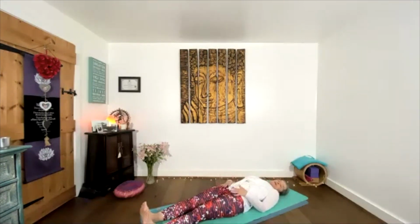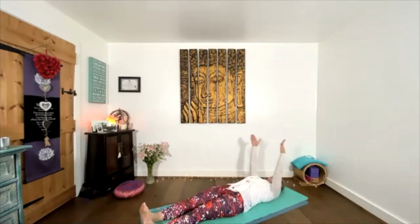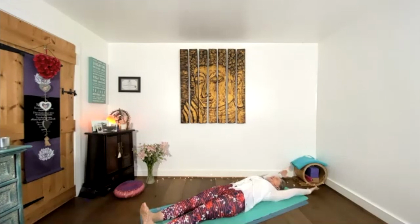Okay, so flex your toes. Imagine you're standing up. Okay, and then inhale. If you want to watch me for the first set, if it's confusing at all, you always can, obviously. Inhale, reach your arms up overhead. And then start to bring them out to the side. And you're going to rub your hands on the floor or the carpet or whatever you've got there.